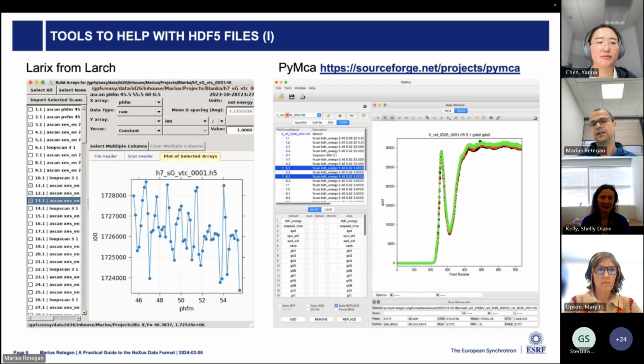HDF5 file. Right. Thanks. And just to expand on that, you can also put images in as well, right? So if you're doing something more complicated, you can have a 2D scan, several 2D scans, and then some images and different alignment scans all together. So that allows you to make more complicated groupings, if you will, of data. Exactly. Yes.